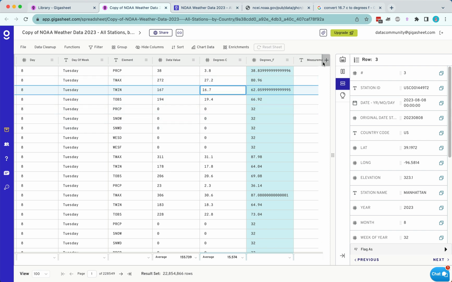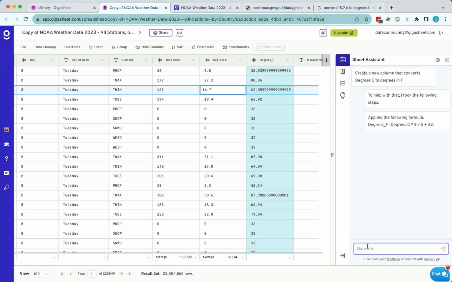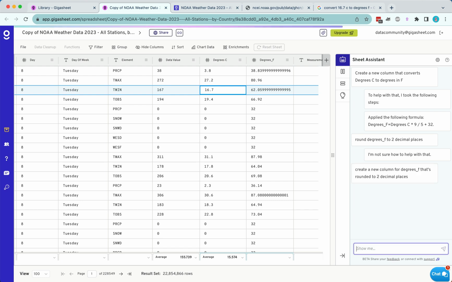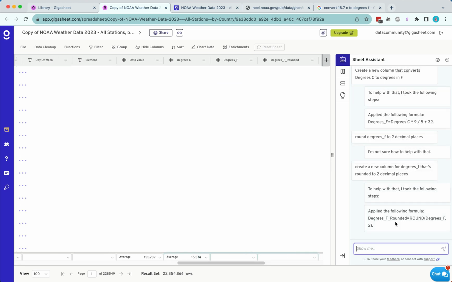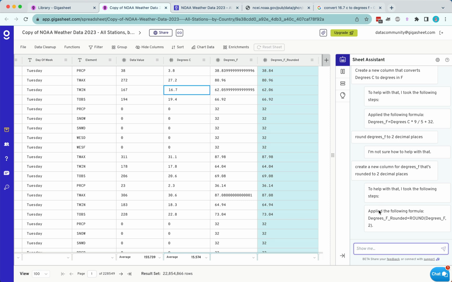Let's go ahead and round this column as well. I could do that with the round function using a formula, but I'm going to go back to the sheet assistant. Okay, so it says to help with that, I applied the following formula, rounded it to 2 decimal places. Looks good.